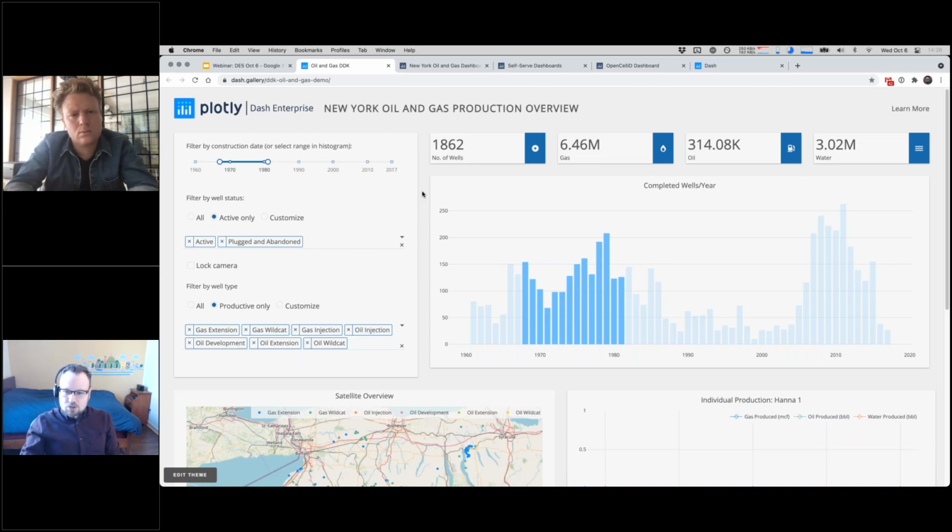But if a user says, I want to see a scatter plot of gas versus oil, you basically have no choice but to go back to the original developer and say, hey, can you please dive into this handwritten code, make some modifications, and get me that scatter plot. And Dash lets you do that, and Dash Enterprise makes that fairly easy. But with Dashboard Engine, we're really raising the bar in terms of what you can do. So let me show you how Dashboard Engine makes this far easier.